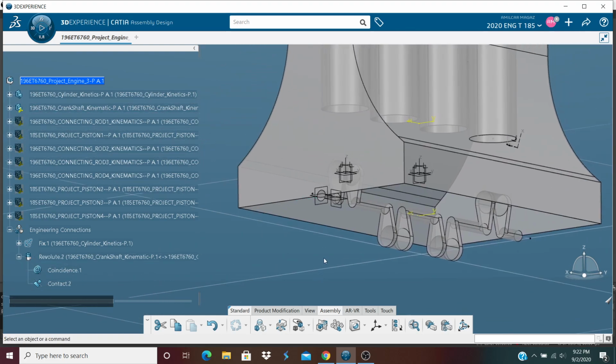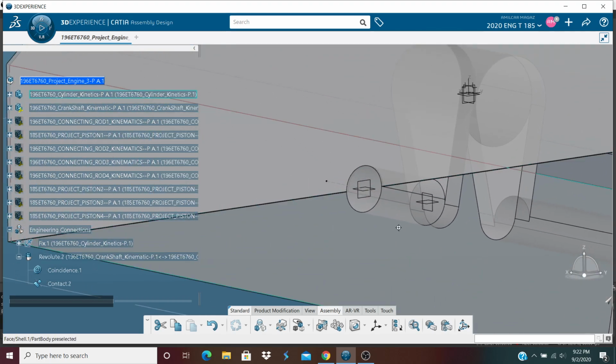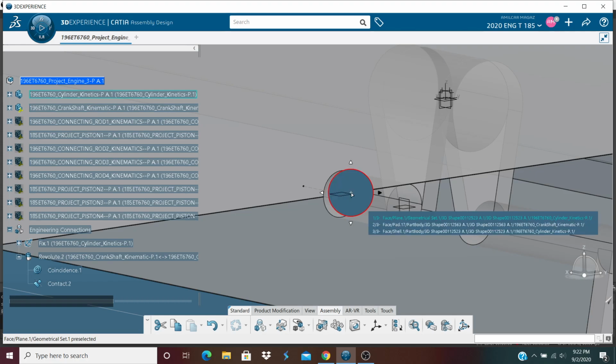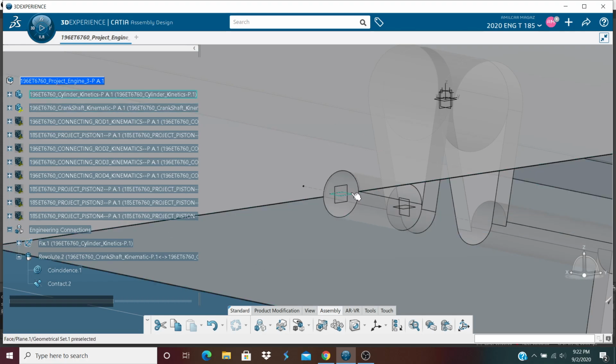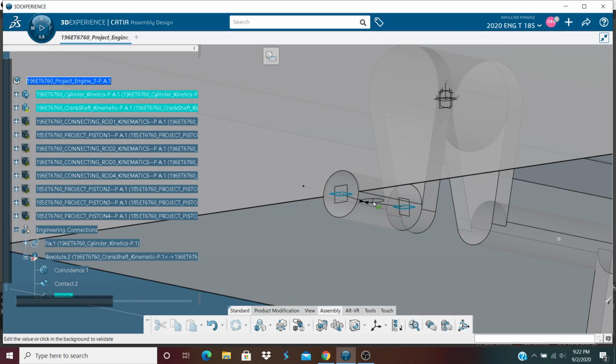Once we have that contact, we're going to enrich this connection with a rotational command. The way to do that is to select the plane that we want to rotate, and we want an angle, just like this one here. We want an angle together with this other plane that we are selecting. The angle has been created. It's a command, and we're going to have this little check mark that shows on the mouse.